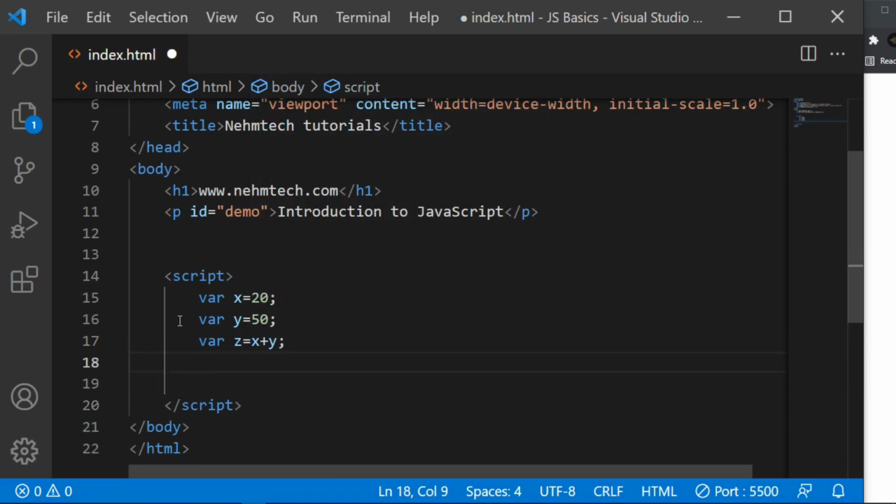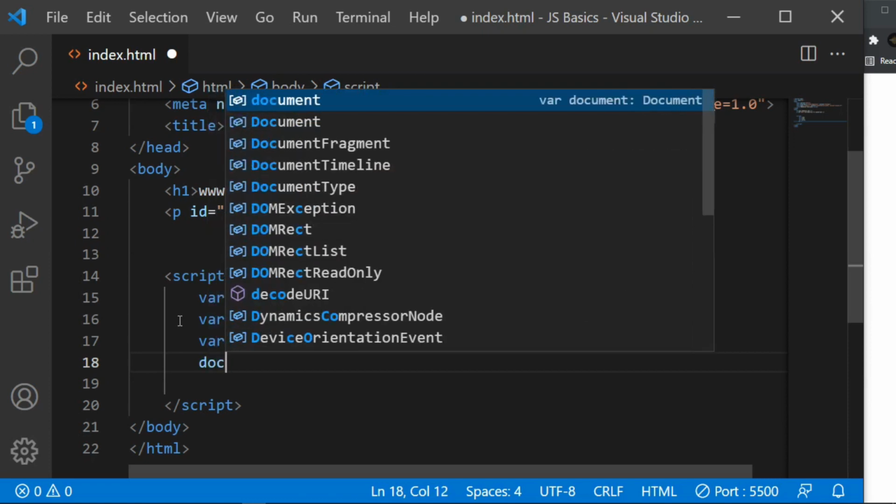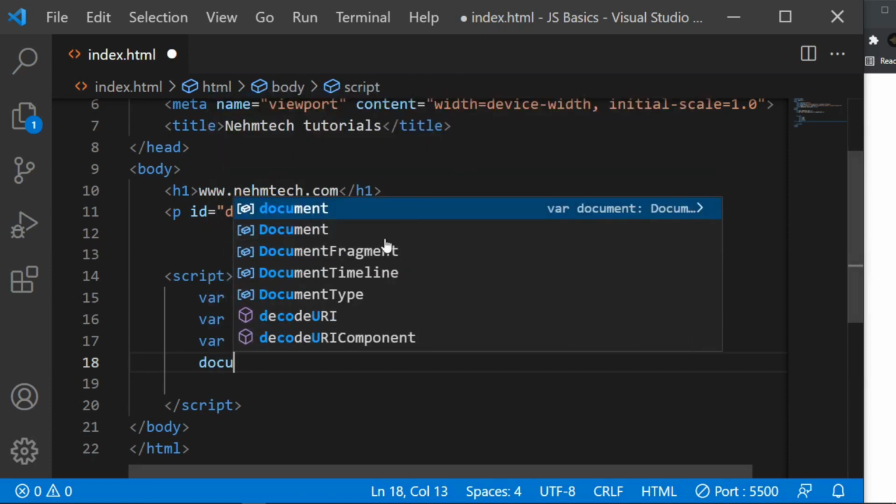Then var z, where z equals x plus y, and you close with a semicolon. Now let's write the statement that is used to execute the JavaScript on the browser.